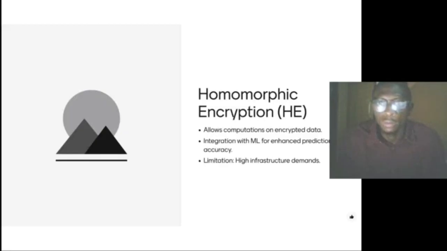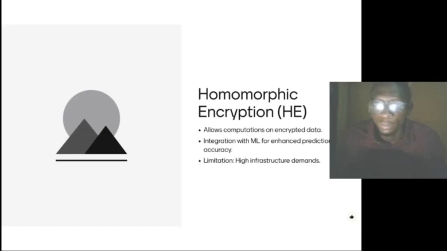Now, homomorphic encryption allows computation on encrypted data. So this is basically encrypting already encrypted data, like a two level of encryption. This is a very secure technique we can employ in the primary healthcare system to secure patients' data. The limitation of this particular encryption is high infrastructural demand, which is still the same as with the other technique I talked about, the MPC.